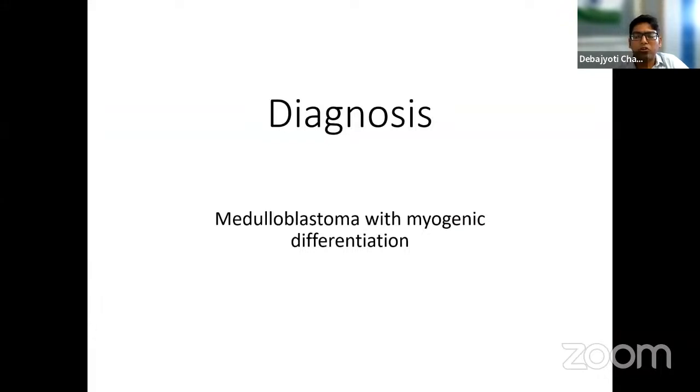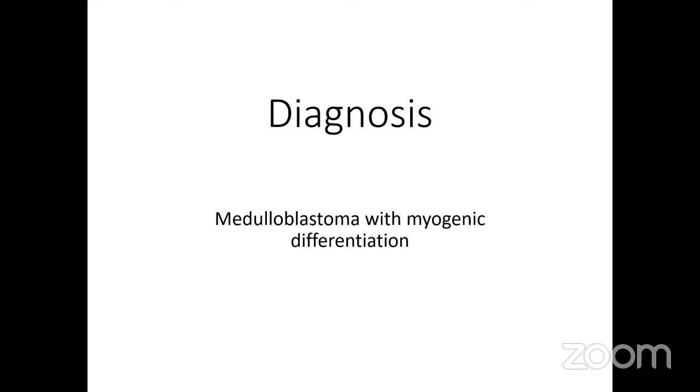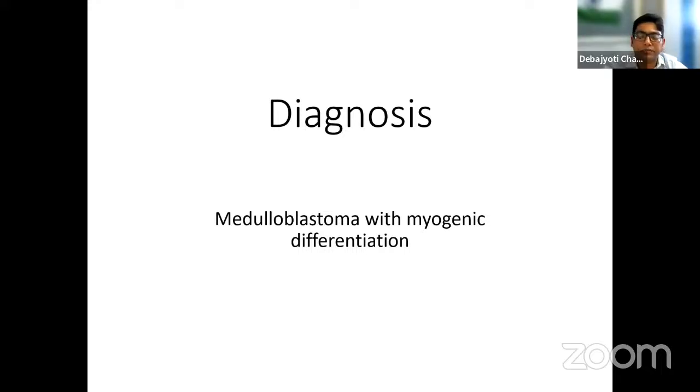Rare cases of medulloblastoma can show myogenic or melanotic differentiation, and these cases need to be differentiated from ATRT. So we showed you 3 cases which had a kind of epithelioid or rhabdoid morphology, with 3 different diagnoses. So this differential diagnosis should be considered, and appropriate immunohistochemistry should be performed for proper diagnosis.